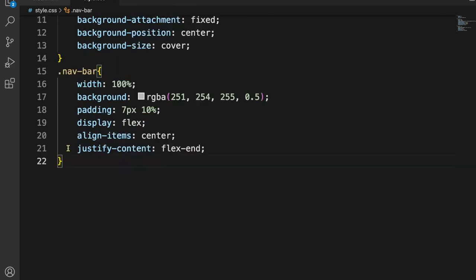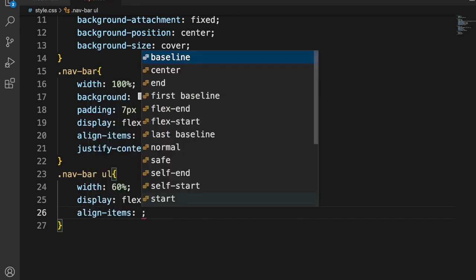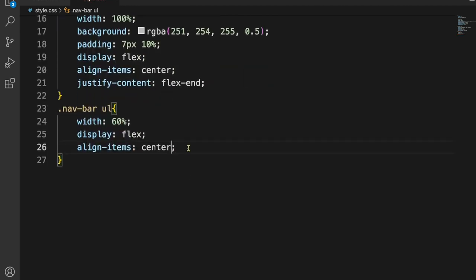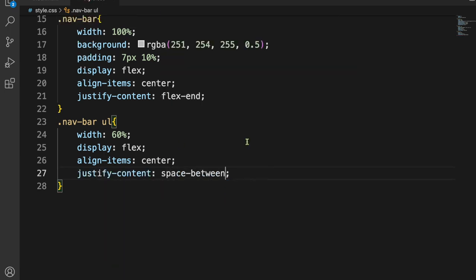Now let's style the UL. Width 60%, display flex, align items center, justify content space between. Now let's style the LI.